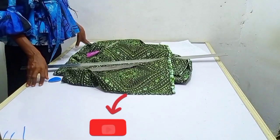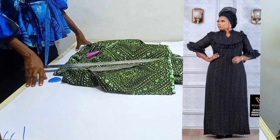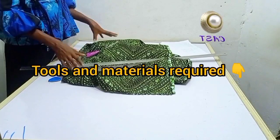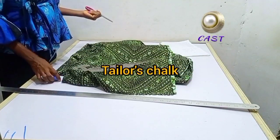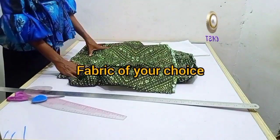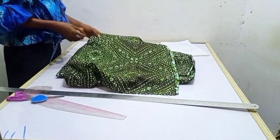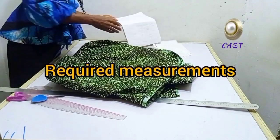My name is Divine. Today we'll be learning how to make this A-line gown with a Vicious collar and keyhole neckline. Alright, for this tutorial, these are the tools and the material you'll be needing. You'll need your straight ruler, your scissors, your tailor's chalk, your cup, and of course your main fabric. I'll be using this African print for the project, and you'll be needing up to 4 yards of African print for that project.